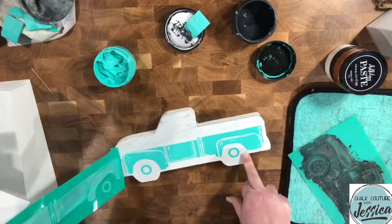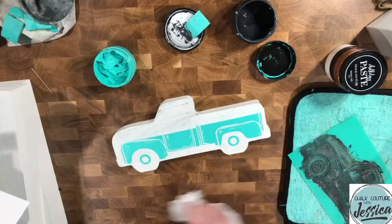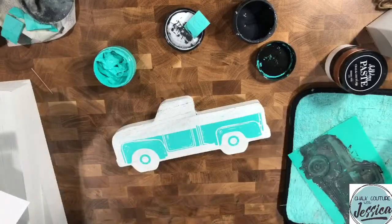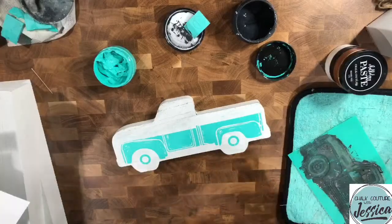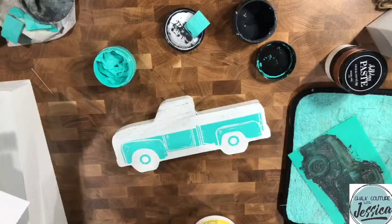Okay, there we go. Looking good, right? I'm not stressing, you guys. It's not going to stress me out. It's not going to happen. Okay, so we've got that. Now, I really do need to clean my hands, though, because I swear I'm not messing up my quick dry tool. Not going to happen, so hold on.